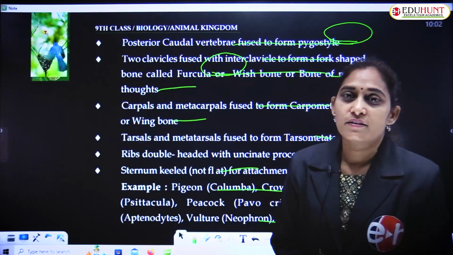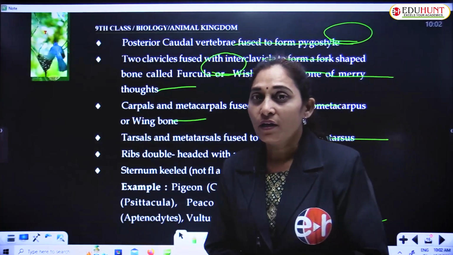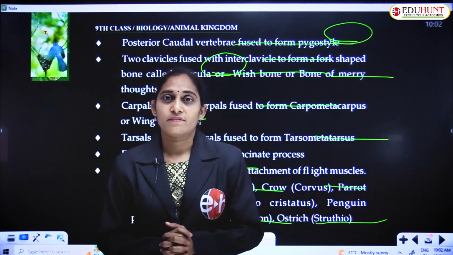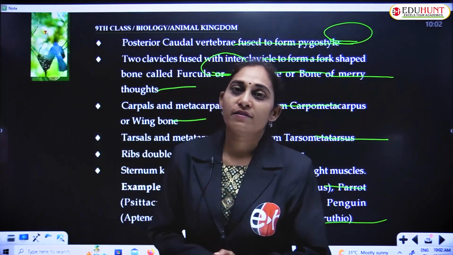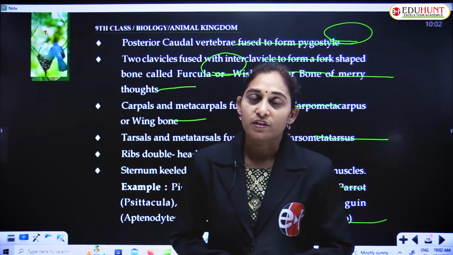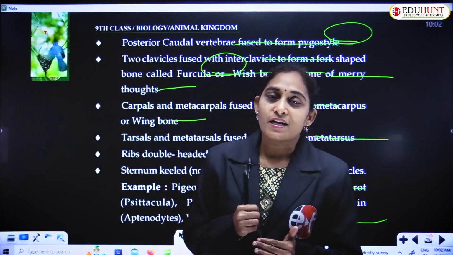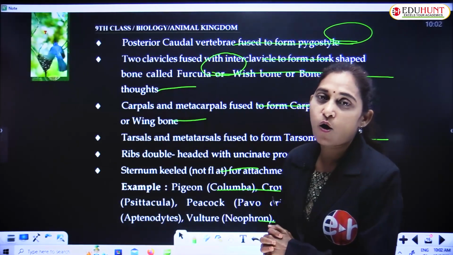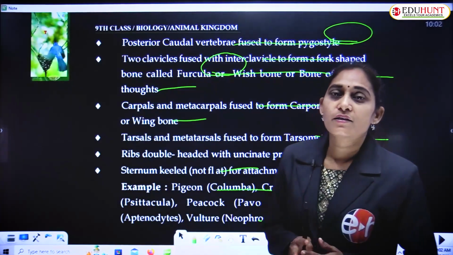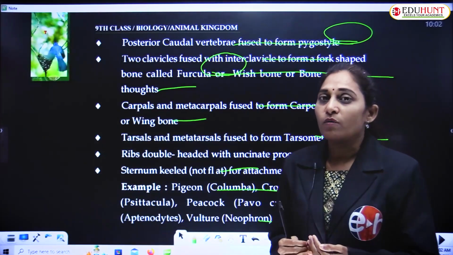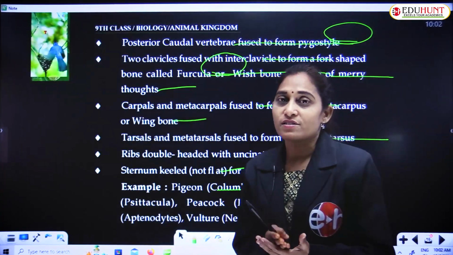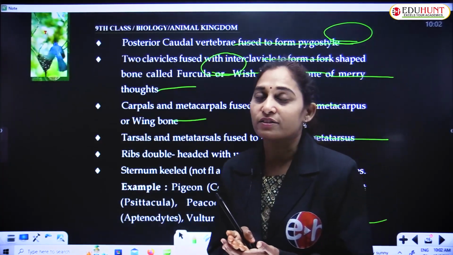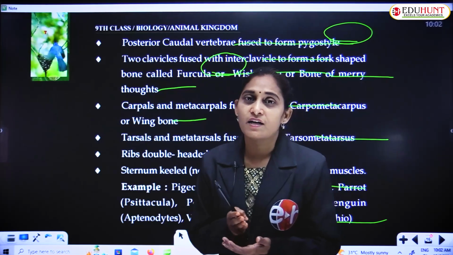And we have finished discussing various general characteristic features of the class Aves. In the next session, we'll discuss various superclasses and subclasses, that is the classification of Aves. And also why the classification is done and on which criteria the classification is based. All these things will be dealt with in the next session.